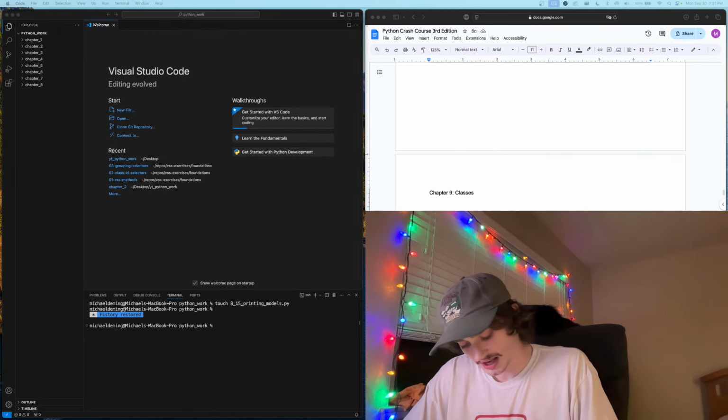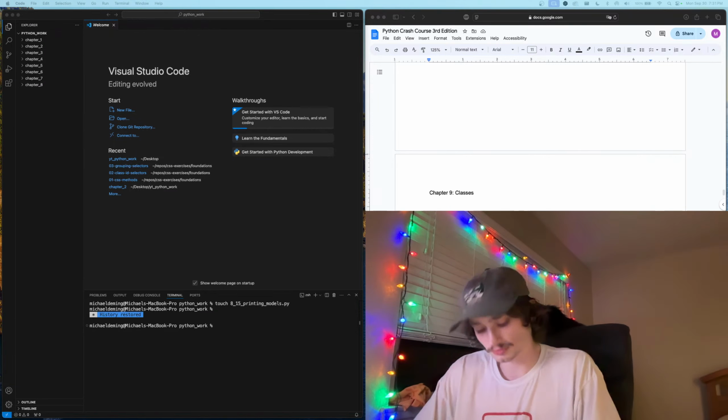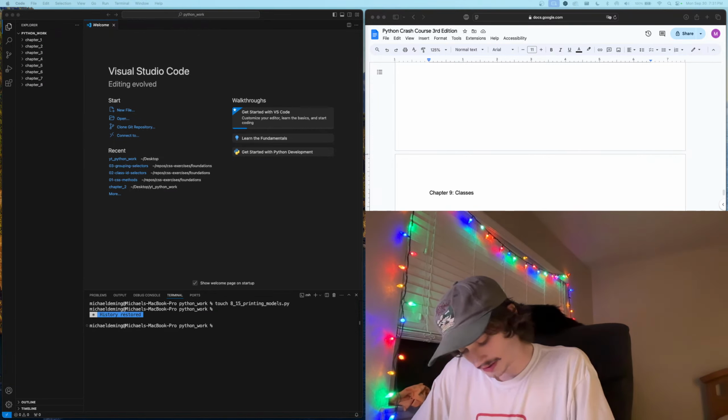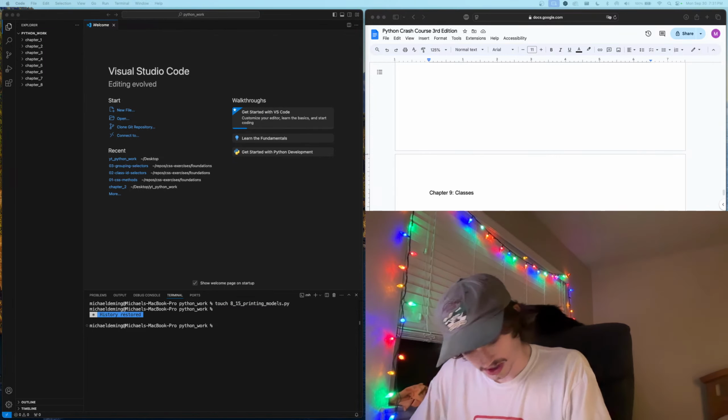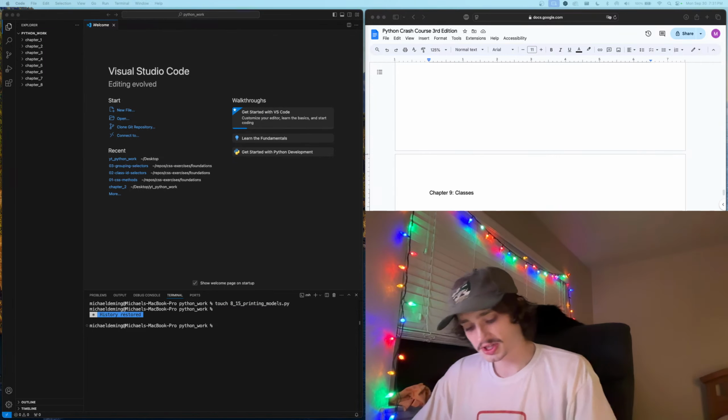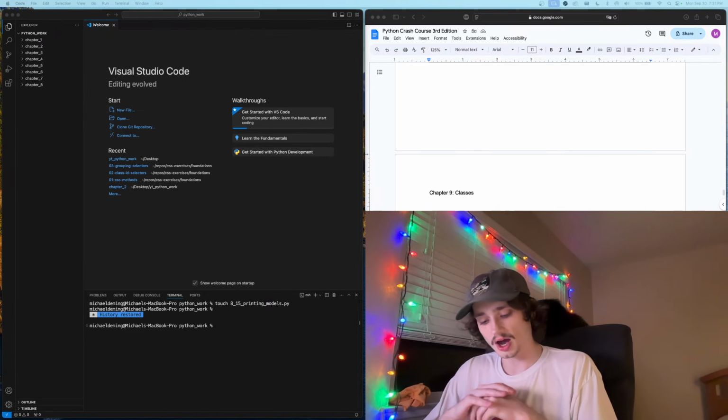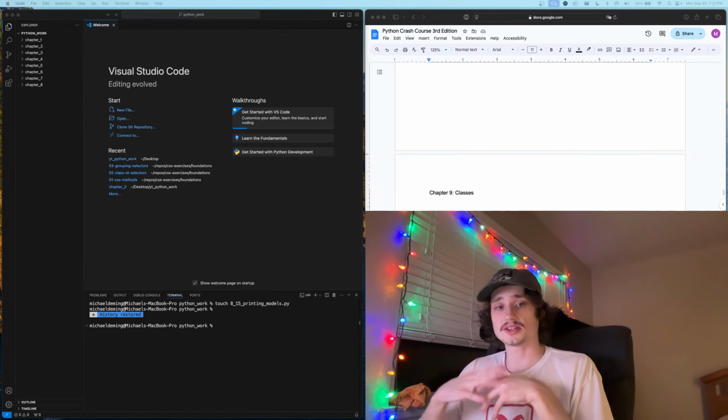We first define a class called Dog in footnote 1. Class Dog. By convention, capitalized names refer to classes in Python. There are no parentheses in the class definition because we are creating this class from scratch. We then write a docstring describing what this class does. The docstring shows a simple attempt to model a dog. So we start with class, and then we do Dog with a big D to say that this is our class called Dog.